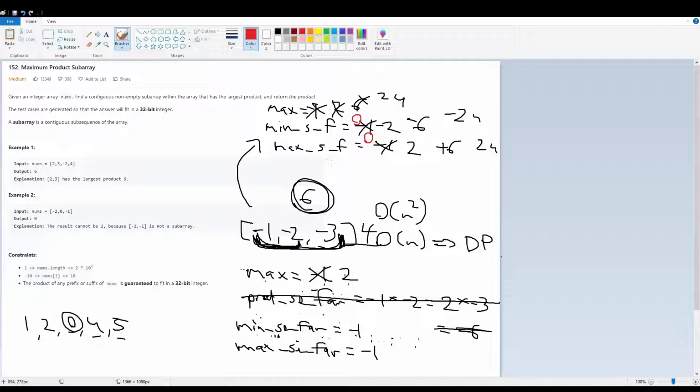So what are we going to do in this case? Well, instead of assigning these 0, we're going to normalize them to 1. It's kind of like our reset. So what would happen is, now if we were to multiply 4 by min so far and max so far, it would now be 4, and etc. Okay, so that's what we're gonna do here. And the time complexity of this would be O of n.